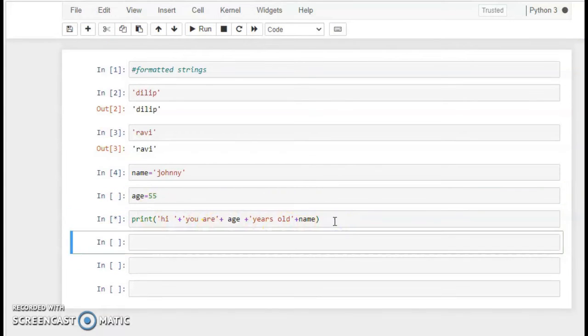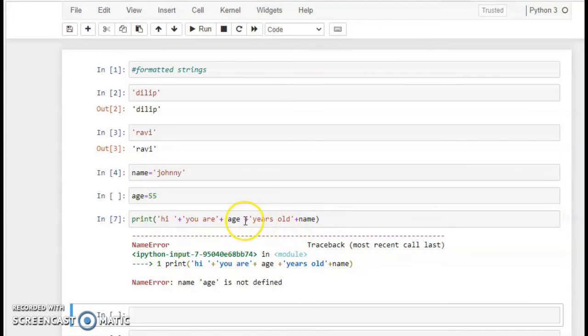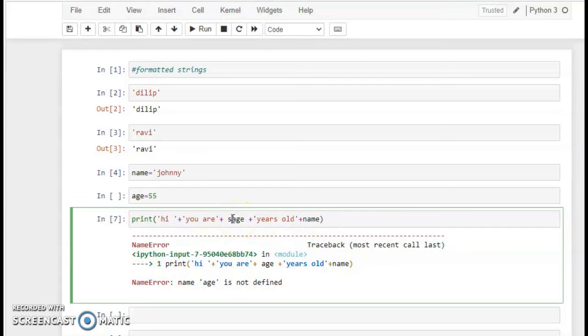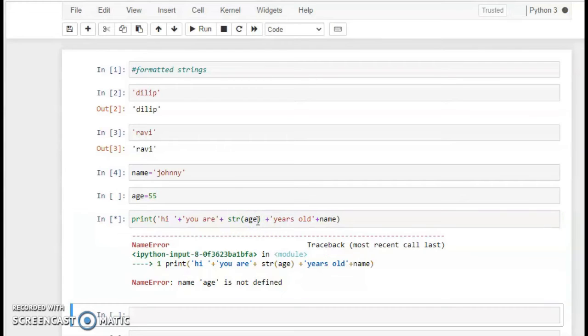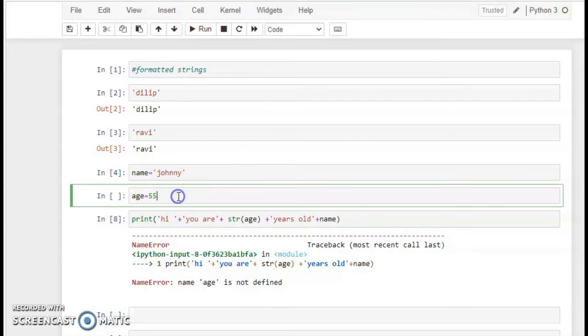Now the age is not defined. So type conversions are really important here. You can see it here, if I enter, it says age is not defined. Let me just enter.